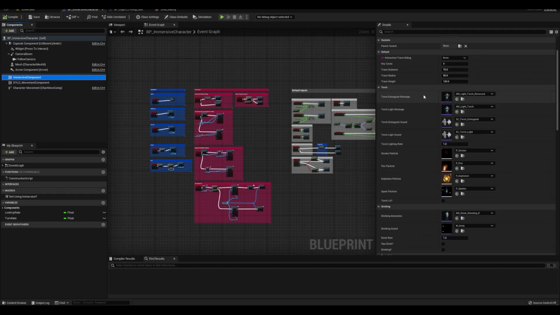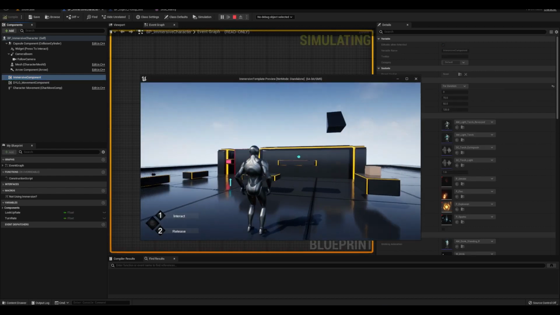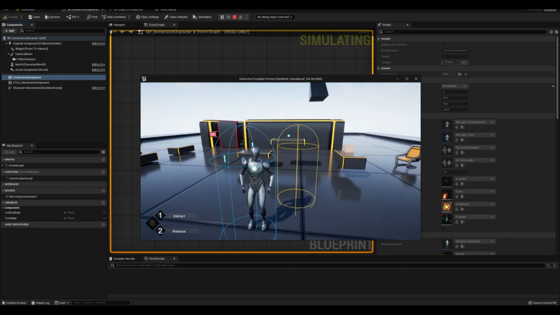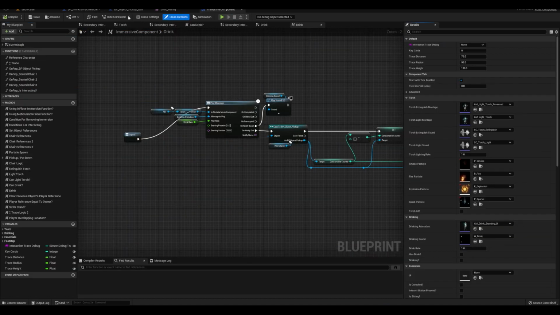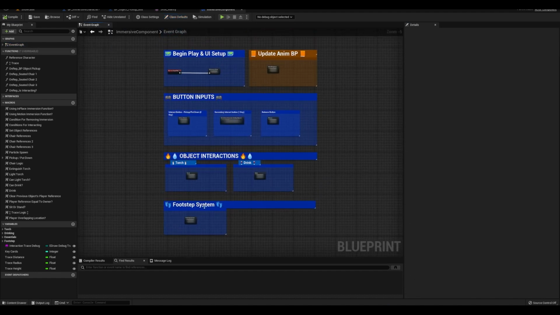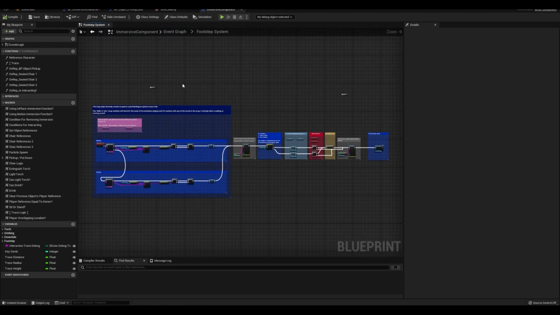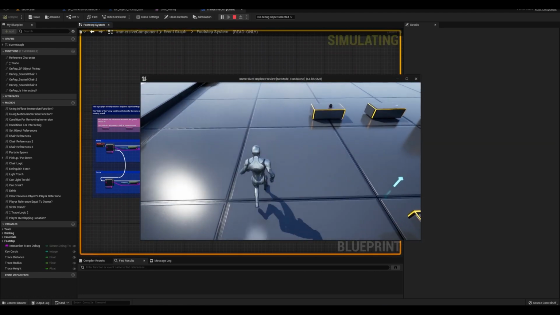You can easily debug the traces with the various drop downs to see the distance of the interaction and locomotion traces. The first version of my footstep sound component is here as well, but it's going to be converted to the component hopefully by the next update. So I haven't set up all the footstep sounds yet, and I wouldn't spend too much time on learning this since I'll be changing it very soon.